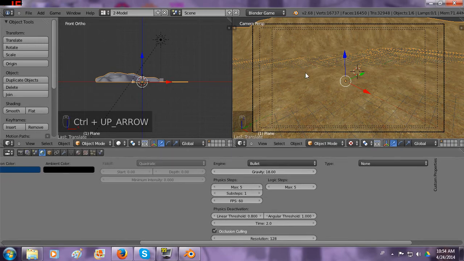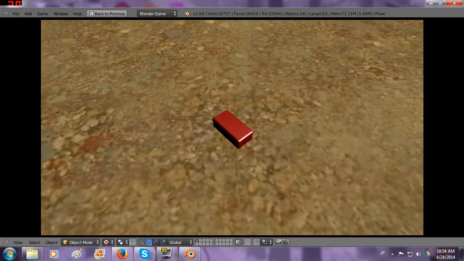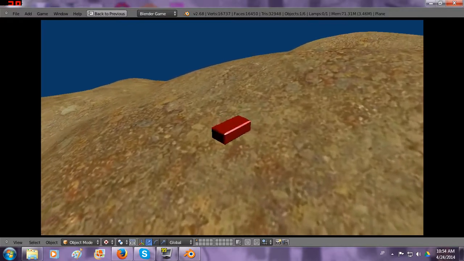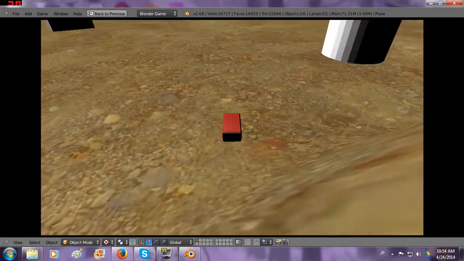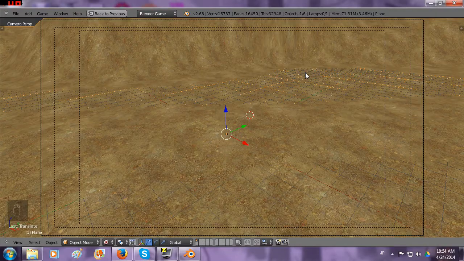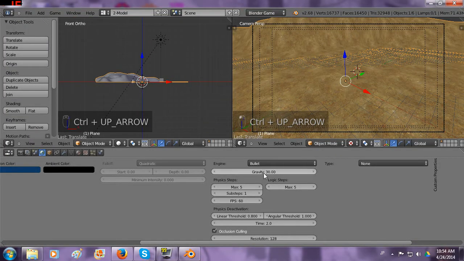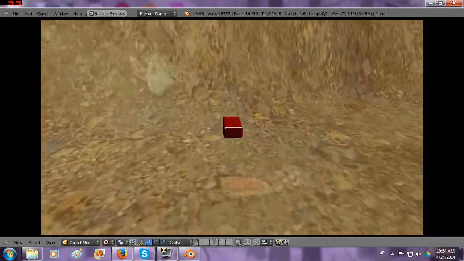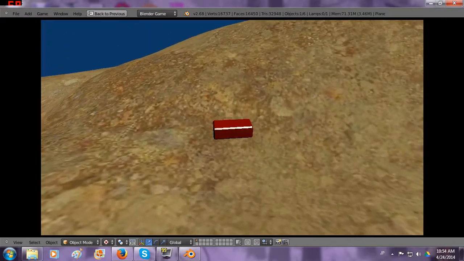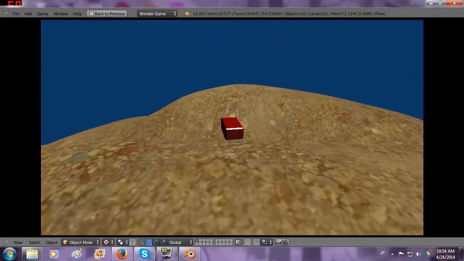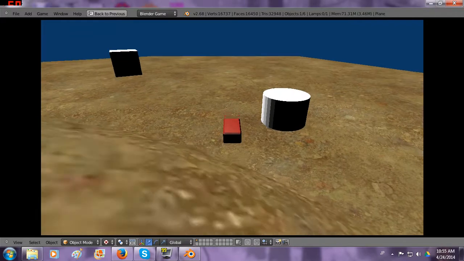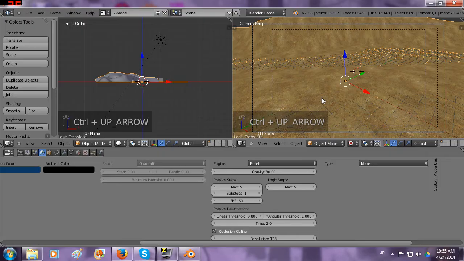So let's go to 18. So now the gravity will be twice as much. That's a little bit better. Let's go 30, because remember, this is going to be a really heavy, big truck. Let's try 40, just see how that looks.